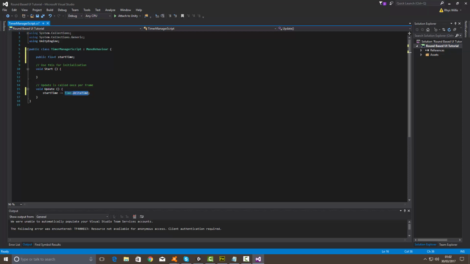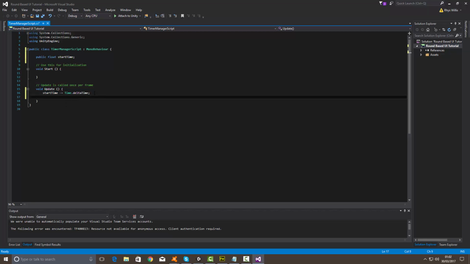So then if we know our float is, let's say, 60, start time is always going to be whatever my time is minus equals time.deltaTime, which we know is 1 second, give or take a few milliseconds. So then start time, every update that gets run, which is once per frame, as you can see here, it will reduce the start time by 1 every second, in short.